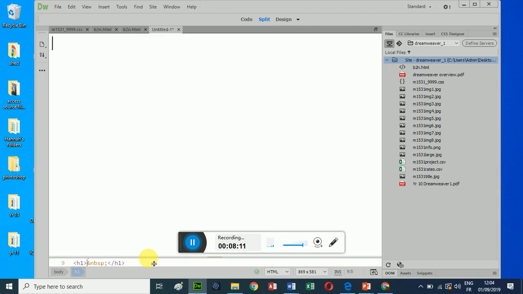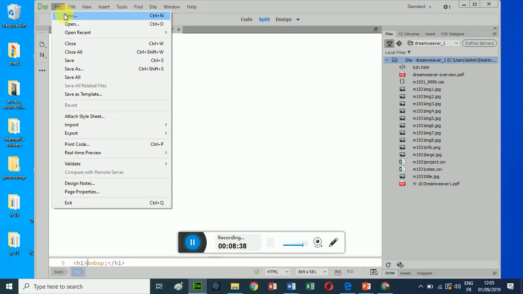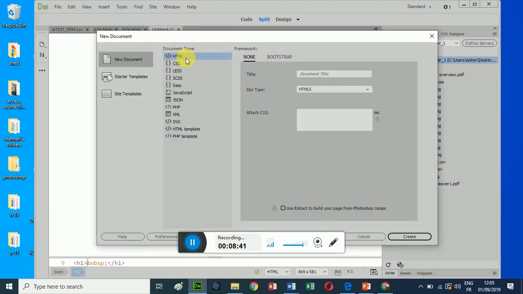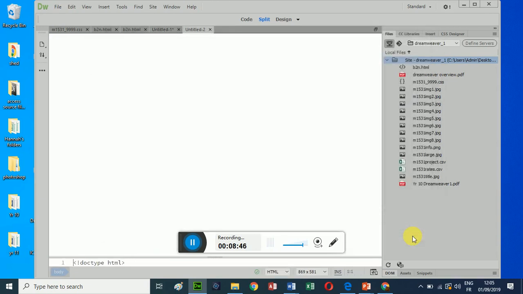Now, one of the first tasks the test will ask you to do is either access a pre-existing HTML file that you've downloaded, or create a new one. Let me show you what happens when you create a new one. So imagine it's the test and they say, create a new file called newfile.html. So I'll go to File, New, and they want me to create an HTML file. So I'll click on New, then I'll click Create, and you will see something like this.